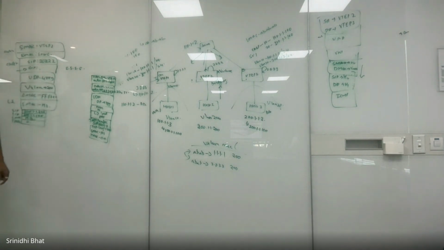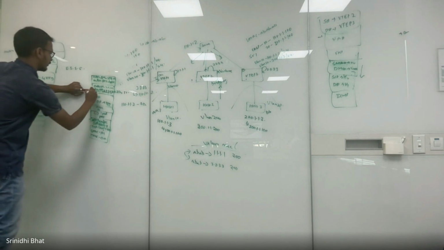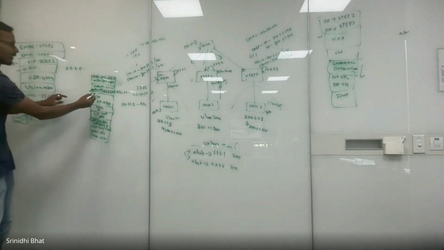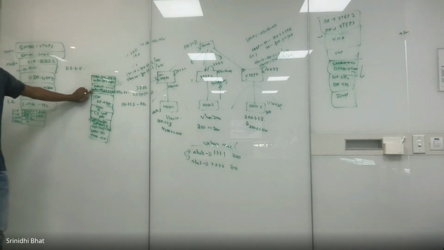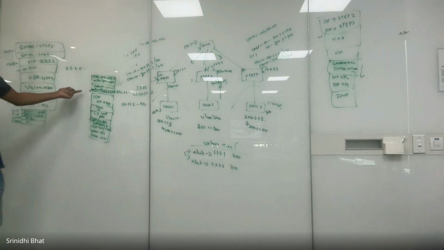Okay, tell me, when a VTEP receives a packet with some outer DIP, what decision does it take? When a VTEP receives a VXLAN packet, there is an outer DIP, and based on the outer DIP, what action does it take? There is a route present in me, so I will forward that packet to all the IPs that are present here. What do you mean by that? It will send the packets to these IPs, right? Why will it send to those IPs?